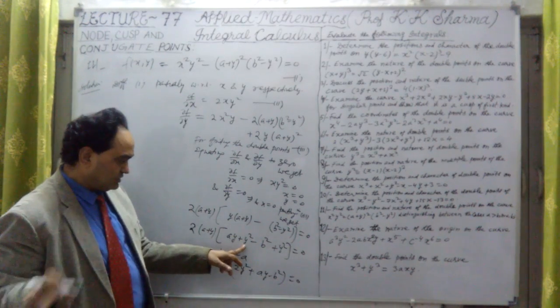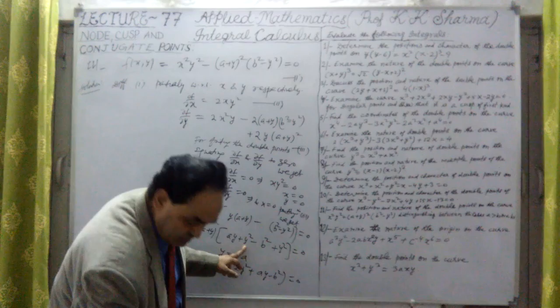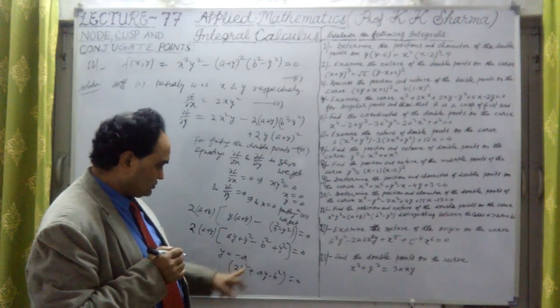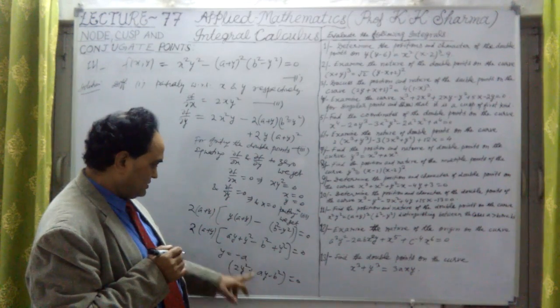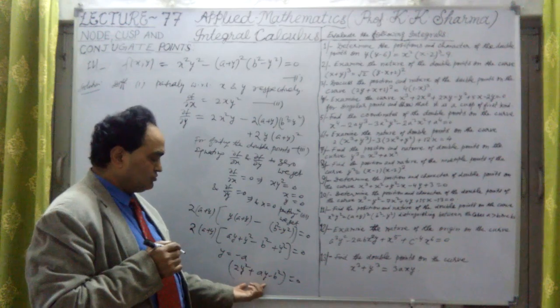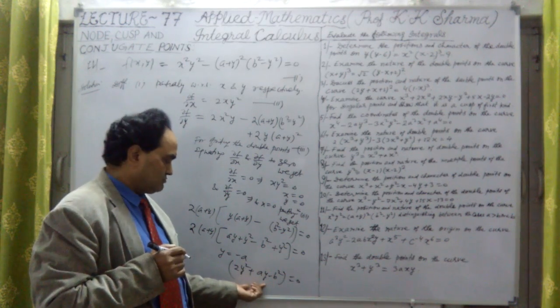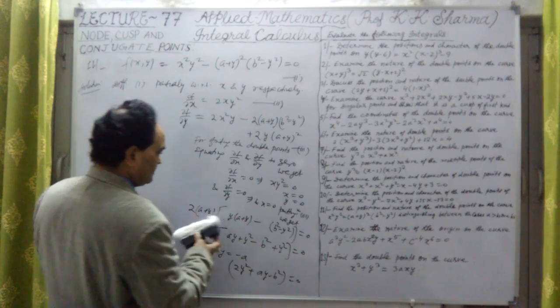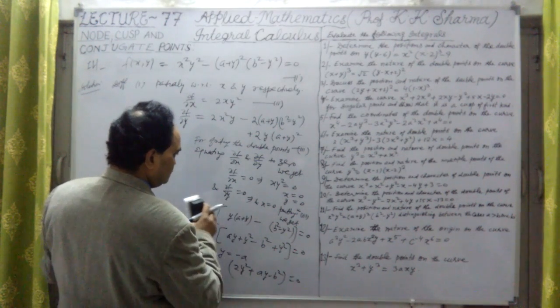This is the quadratic equation here. What is the quadratic equation in y? Because we have here twice y square plus a y minus b square. So from this, the value of y will be two values. By that method we have to find out. Let me solve for this. So what do we get here?